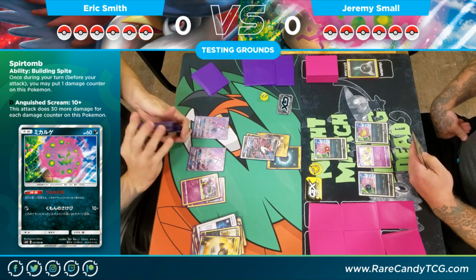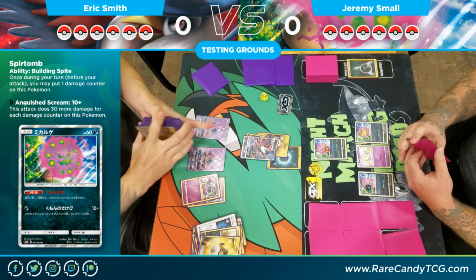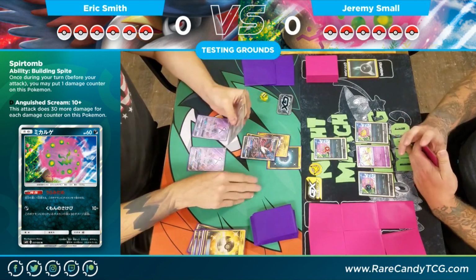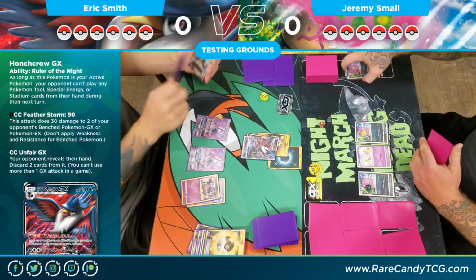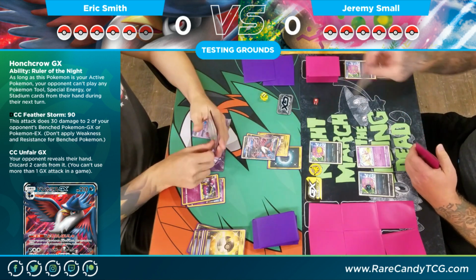But at the same time, I wasn't able to draw that many cards for turn, and now I don't have a draw supporter, which is pretty bad. So I'm kind of just hoping that with this Alolan Muck online and this lock that I have on Honchkrow, I'll be able to just kind of coast on my top deck for a few turns before really needing some other resources here.